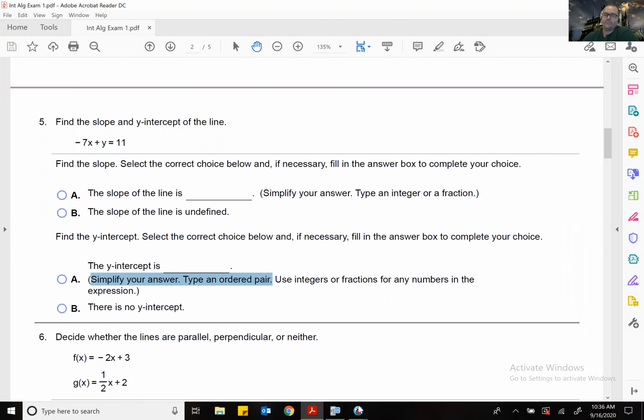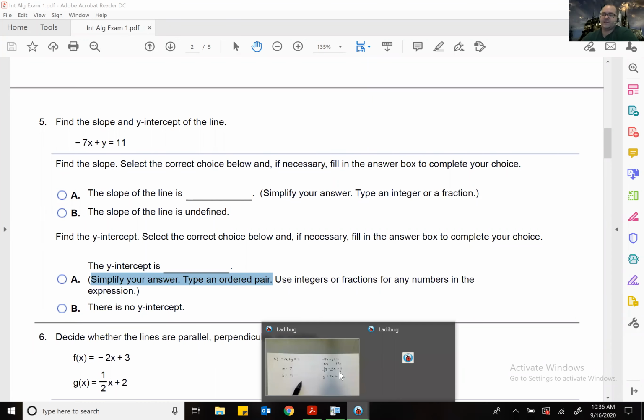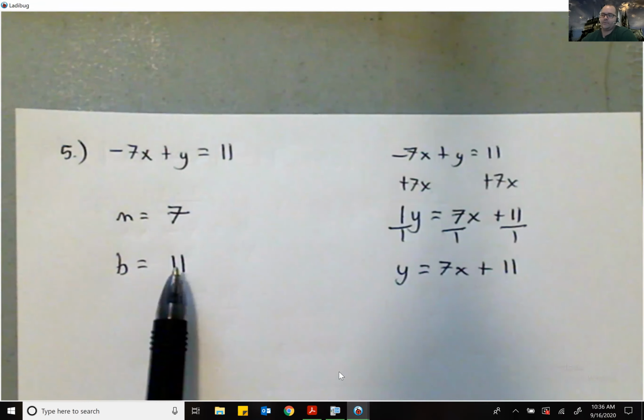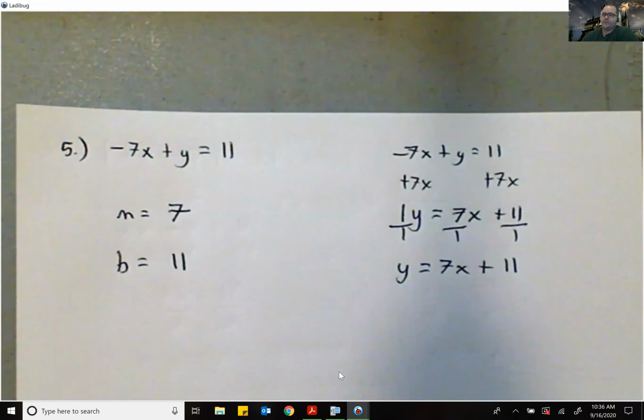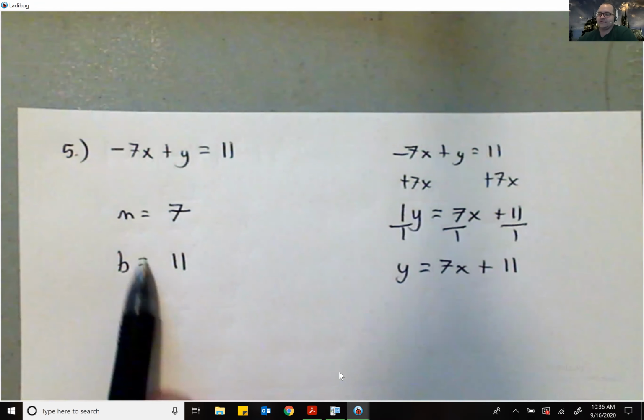It's a P word. Because this is not an ordered pair. What is an ordered pair? Or does anybody know what it looks like as an ordered pair? And you can tell me that. Isn't it just the 2 points? Not 2 points, but it is just the point. What is this as a point?